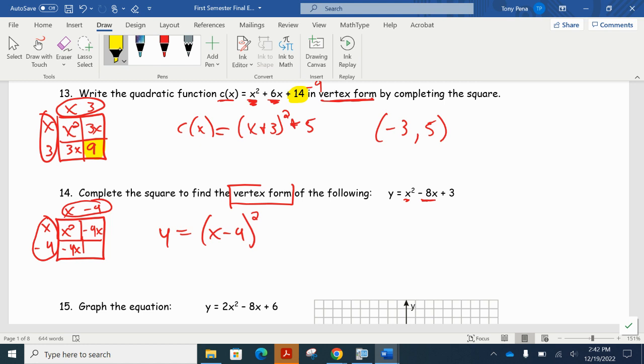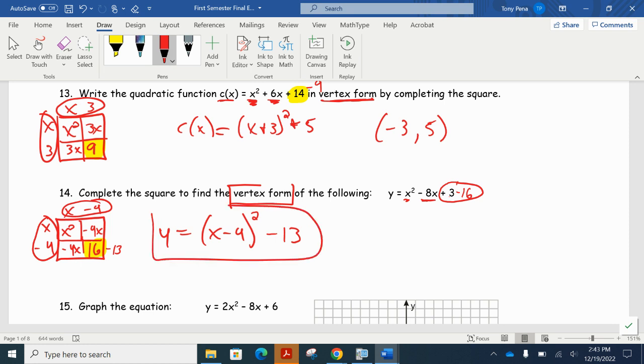The constant that results from that in our perfect square, the negative 4 and the negative 4, would make a 16. But we wanted that to be a positive 3. So we can either just subtract the 16 from that to get negative 13, or just understand if I want to go from 16 to 3, I would need to decrease 16 by 13. So we would do a minus 13. This is our vertex form. This would allow us, if I asked, to identify our vertex by just looking at that as 4, negative 13.